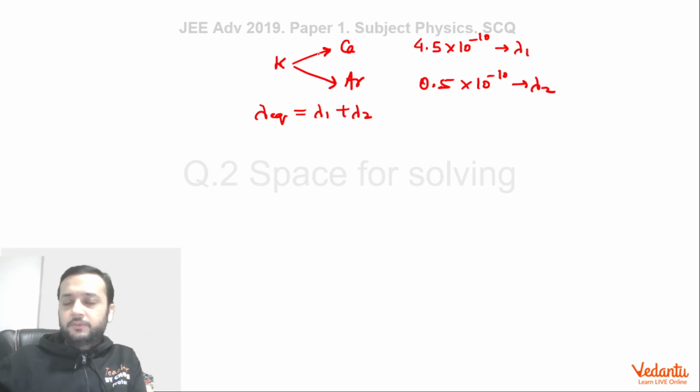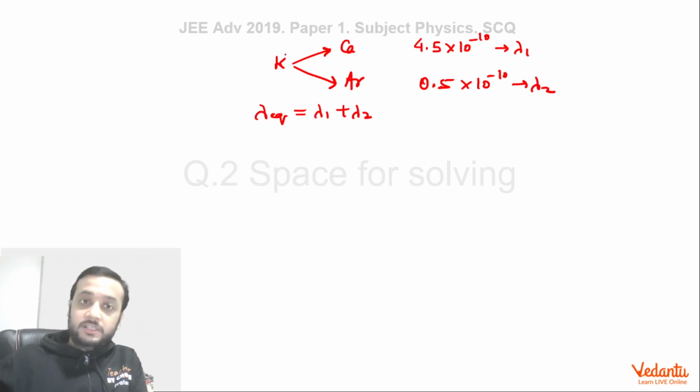Now also, let us assume that there were 100 nuclei of K initially. Now after time, whatever we have to find, the total nuclei that would have decayed will be 99, because if 99 nuclei of K have decayed, then the total of calcium plus arsenic will be 99, as we are assuming a one-to-one relation. That means if one nucleus of potassium decays, then one calcium is produced, or if one nucleus of potassium decays, then one arsenic is produced. So if 99 nuclei of potassium decay, then the total sum of calcium plus arsenic will be 99.